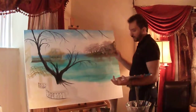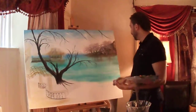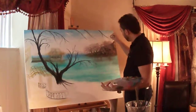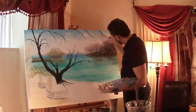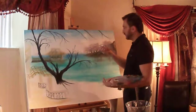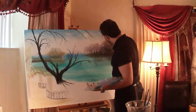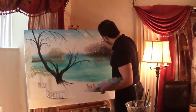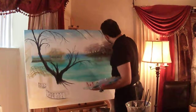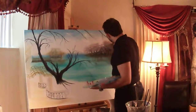These are far away. Now, here's a technique. You got to blend this in with the sky so it almost looks like there's a reflection. I'm doing that using just a Kleenex. Okay? So if I do that, what happens is it almost looks like the light is bouncing off the tree.